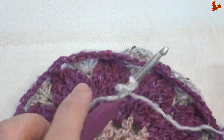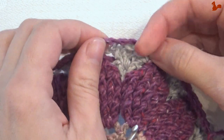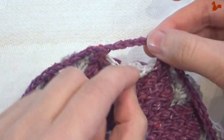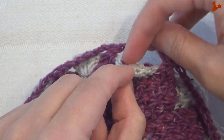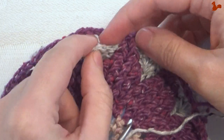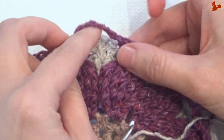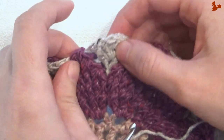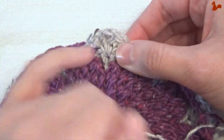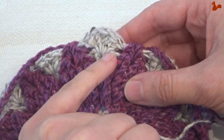Round 12. This round you're going to be working in front of the chain spaces, these chain 6 spaces. So contrary to previous rounds, we want to leave these free. Remember, in the previous rounds we always worked over them, so now be sure to actually leave them undone. What we're going to do is going to be working in these stitches from round 10.